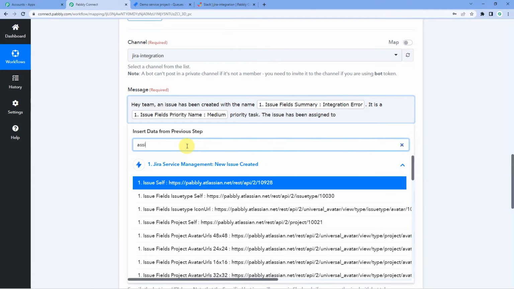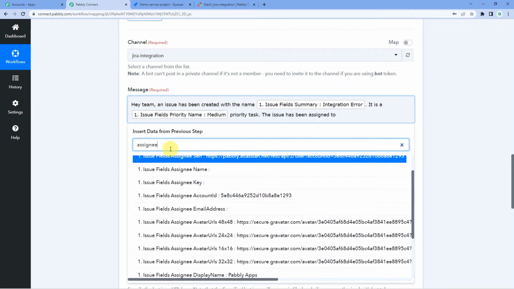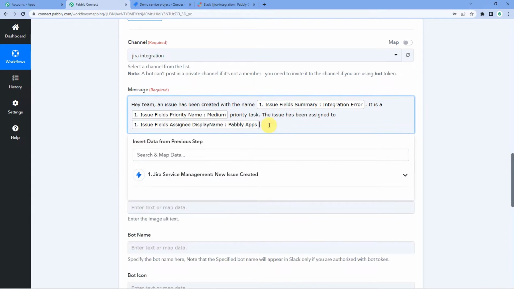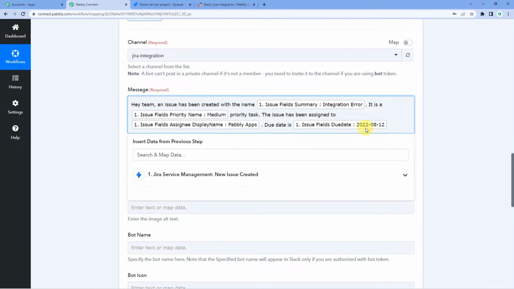So let us just search using assignee. And yes, it was assigned to Pabbly apps. Click here. Then just write due date is. Again, we will map in the due date. Here it is.